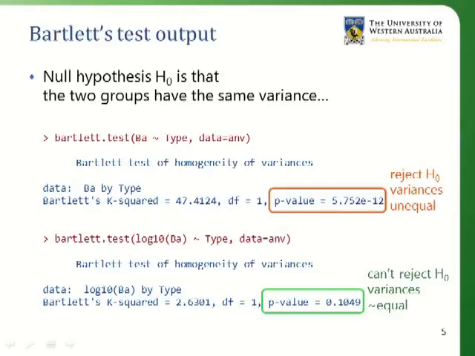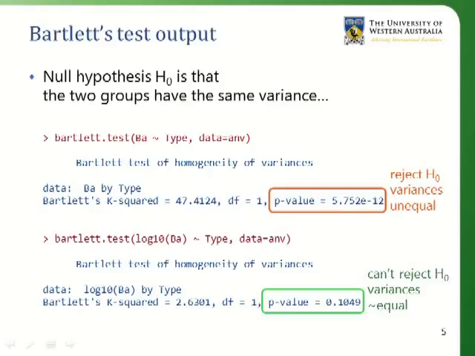So let's look at the example of barium in this data set, the element Ba. In this case, the probability of getting the results that we have, if the null hypothesis is true, that is, the groups have the same variance, is pretty low. So in that case, we can reject the null hypothesis as being quite improbable. Otherwise, we wouldn't get the difference in variance that we see. And so the variances are unequal, in this case at the 95% confidence level.